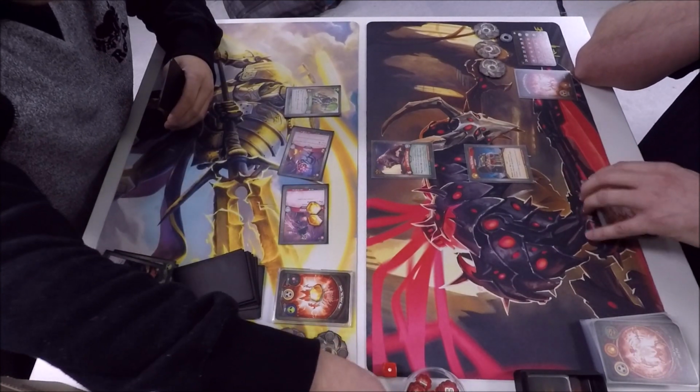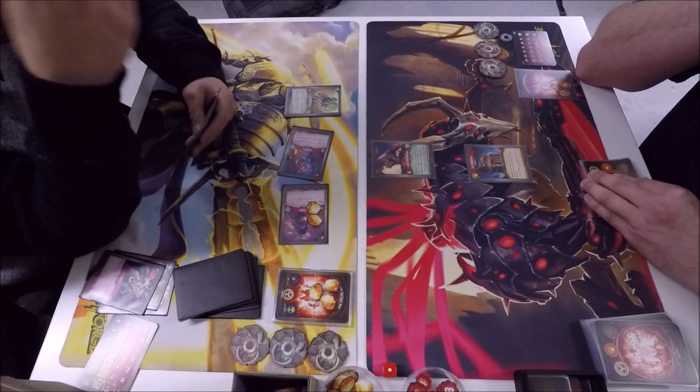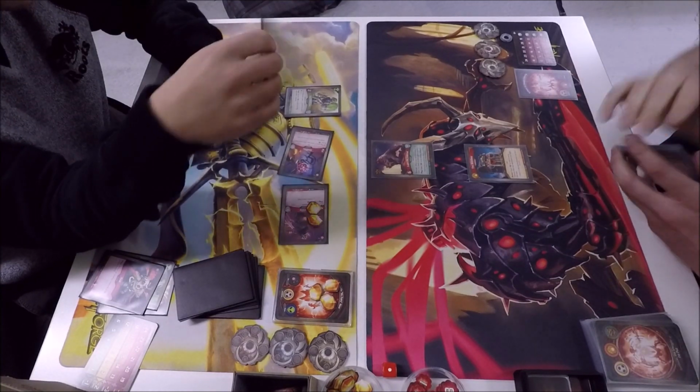So he's going to reap with both of his creatures there, gain a couple Amber. Go up to 3. He's still holding on to 2 of my Amber on his Charette there.